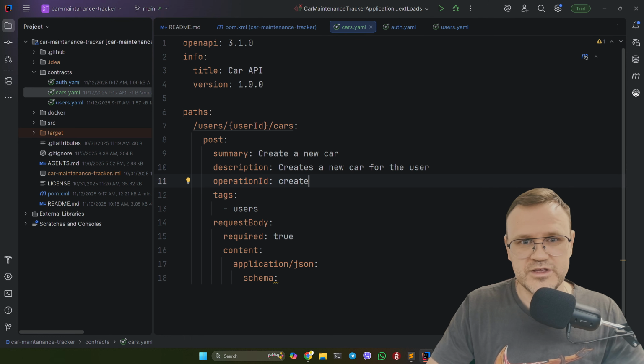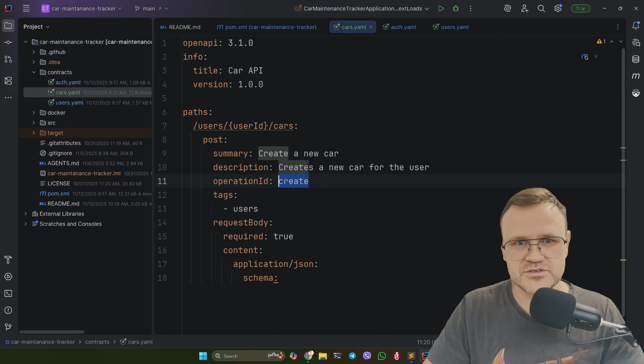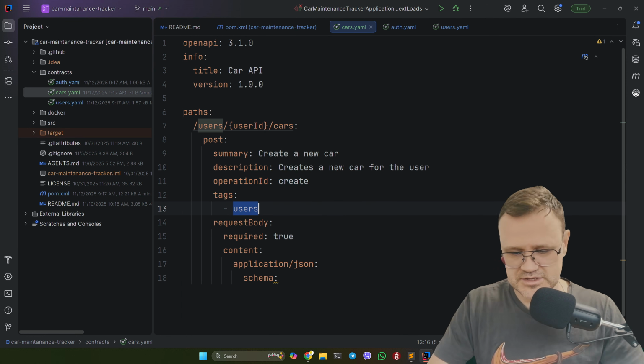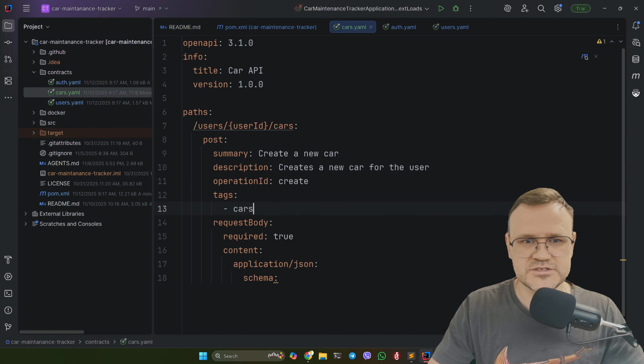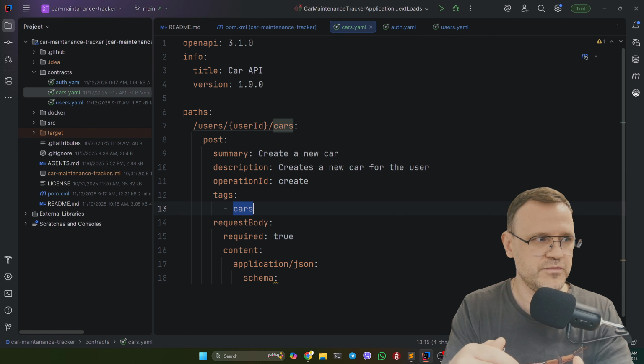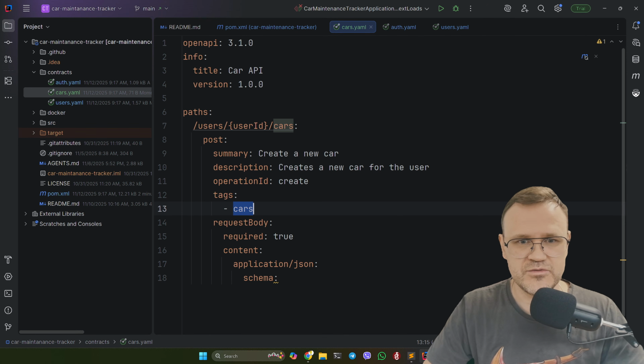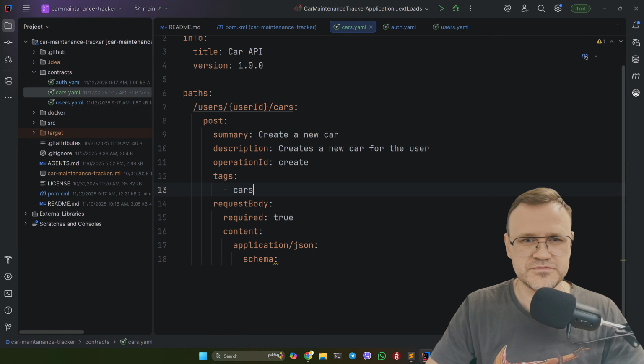Operation ID is create. This is the name of our method in the controller that will be generated by this plugin. The tag is cars, and this is part of the name of the class. I will show you very soon.